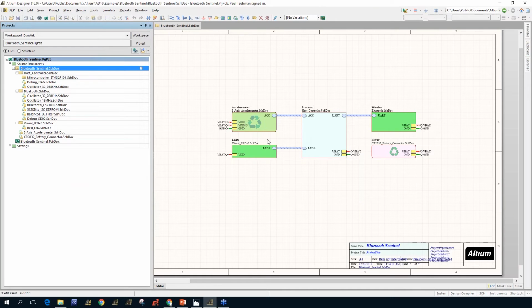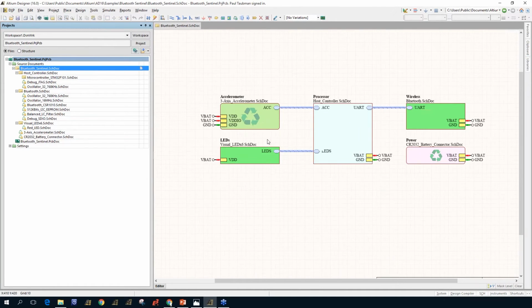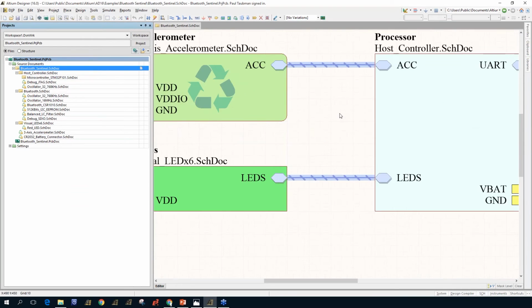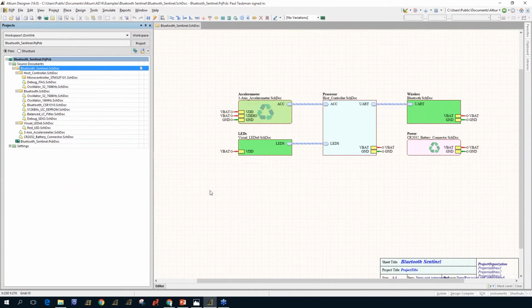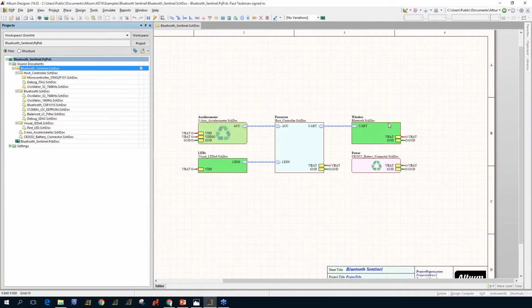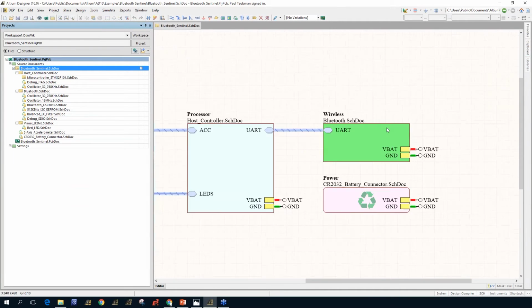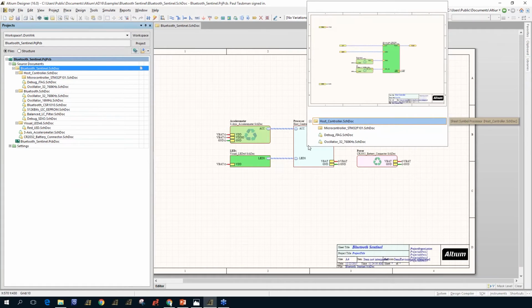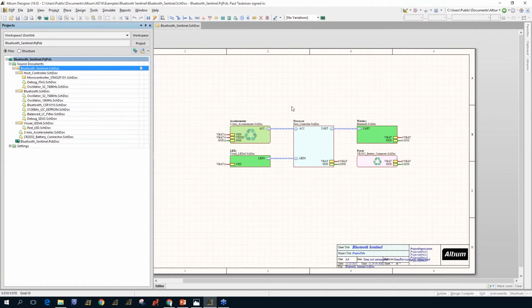The other thing that I can do too is I can scroll. In fact, I've got my mouse set up so that if I just scroll, I can zoom in and out. And the scrolling is based off of where your mouse location is. Okay, so if I pull out here and then I start zooming or scrolling up here, you'll see it's zooming based off of where my mouse is. By default, Altium is not going to just let you scroll. You have to actually change that in the preferences. Otherwise, you'd have to hold down your control key.